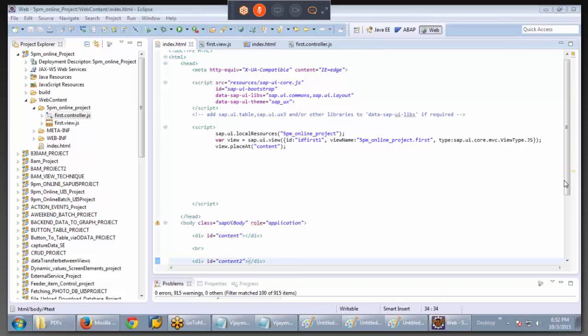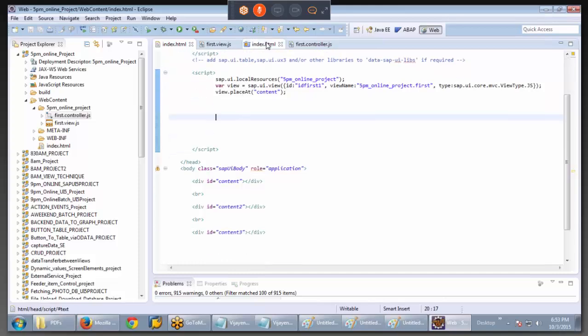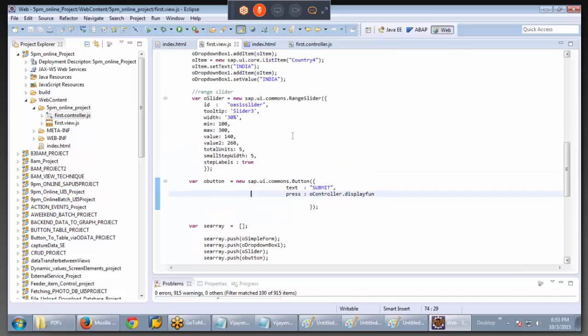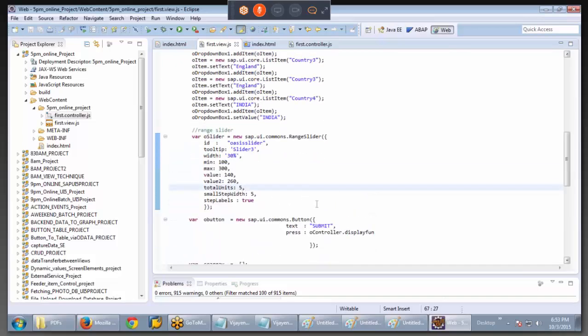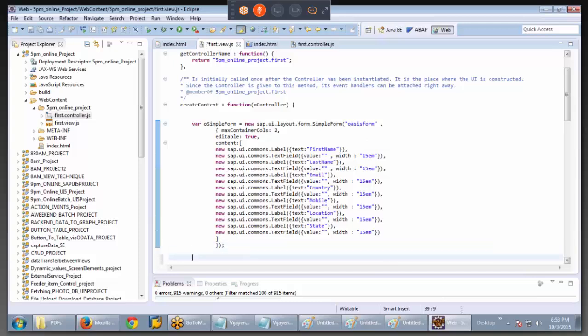Yeah, Abhijit. I have one doubt: if you want to call CSS, do it in the HTML file or view? CSS concept you can write anywhere here. What you can do is, you can write like this. For example, if you want to attach a CSS to a form, then you can try like this here itself.